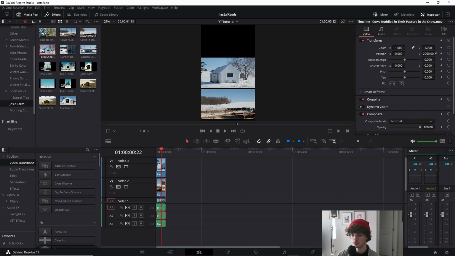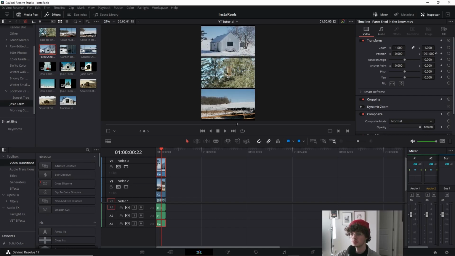If you wanted to, you could do the math to find exactly where you want to put it. I kind of just guesstimate where it should go. And then I'm going to take this shed video here, and I don't want to adjust the scale. We're going to just move that up a little bit.